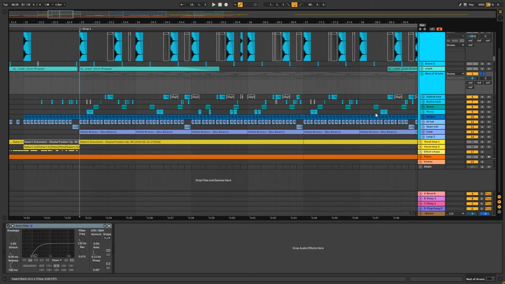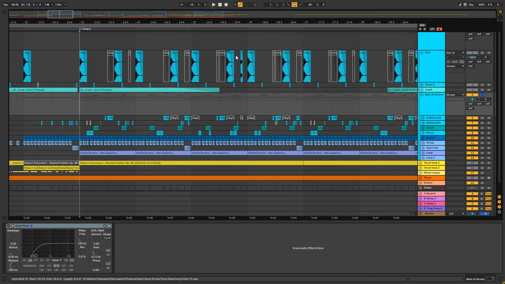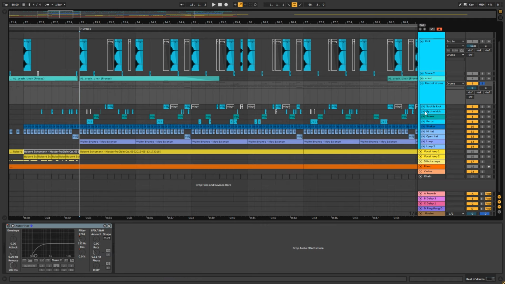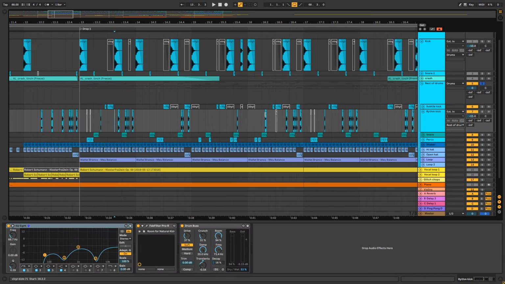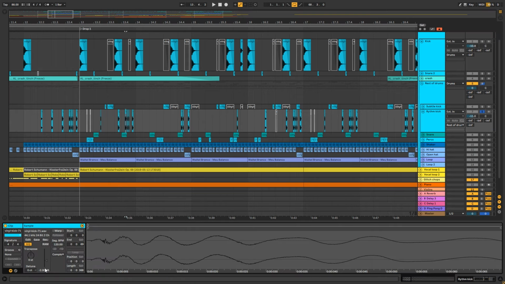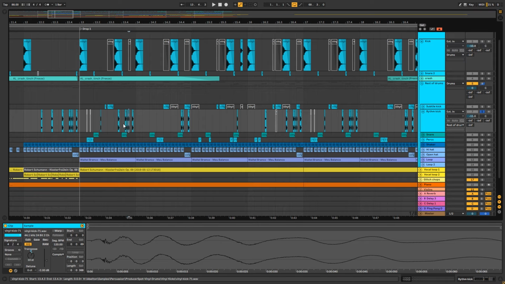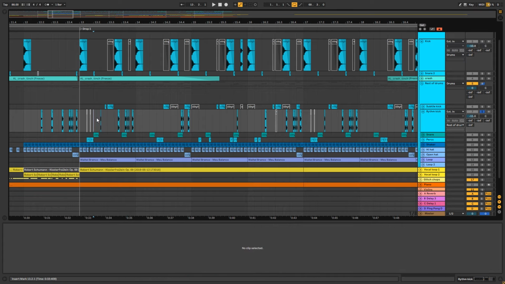And what I just did is that I layered whatever was in the top range of the spectrum. So for example, we have a shaker, we have some hi-hats, and I also took the same kick sample and turned it into a rhythm kick that gives the rhythm to the whole beat. And this is the same kick as up there, but pitched up differently. So here, for example, you can see it's pitched up a bit, like 6 semitones, this one 10. And it gives a bit more drive and a bit more variety and details to the drums.